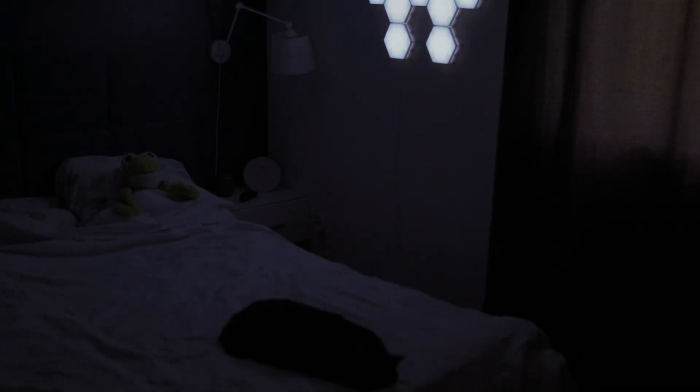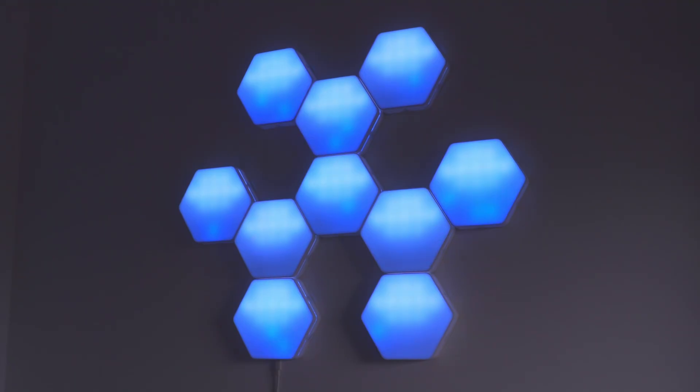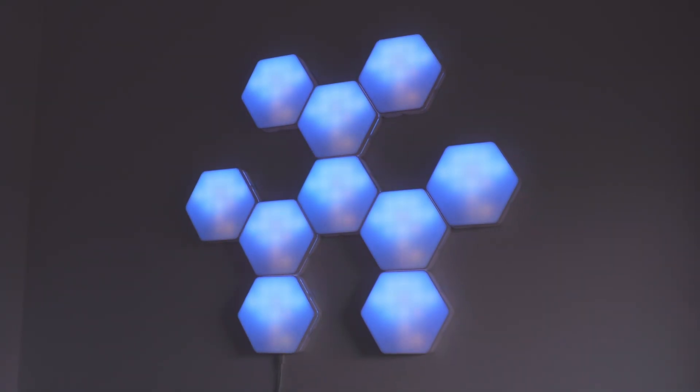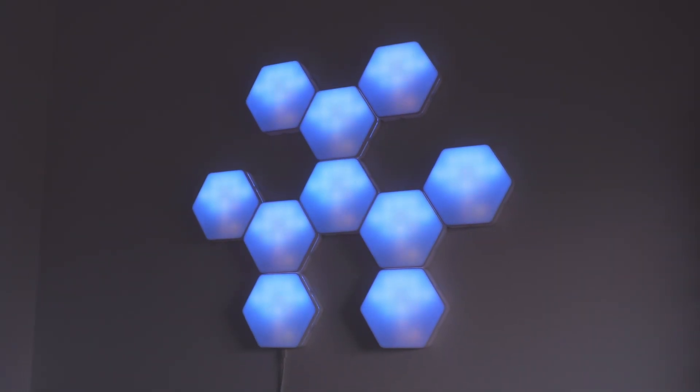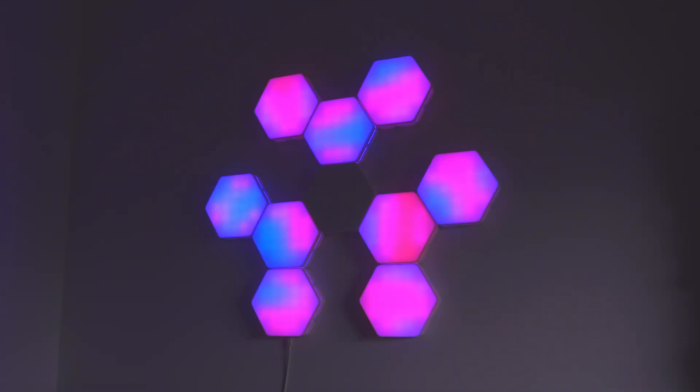About those boxes — the first one was essential: it had to be smart, meaning I wanted full integration with Home Assistant. But of course you can connect it to any other smart home system as well. Once you have that kind of control, you can use it for a lot more than just mood lighting. You can use it as a bedside lamp with a sunrise alarm, it can show live weather — rain, snow, sun, lightning — or it can ping you when things happen at home: washer's done, front door just opened, package delivered, etc.